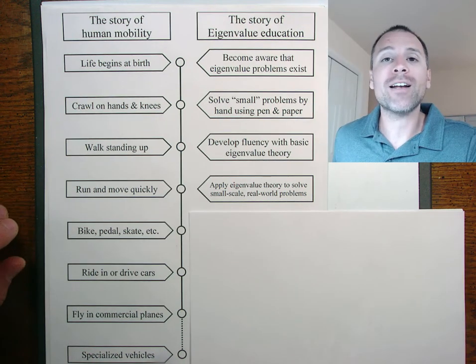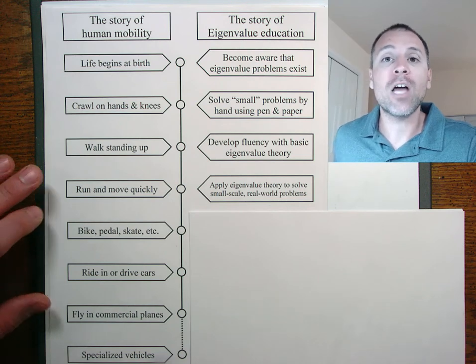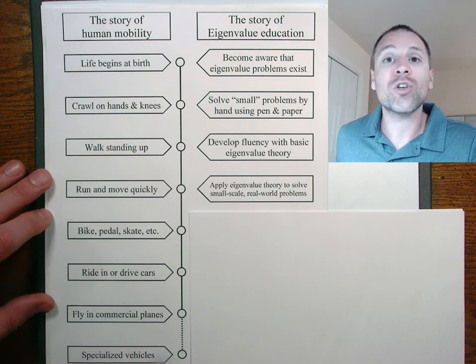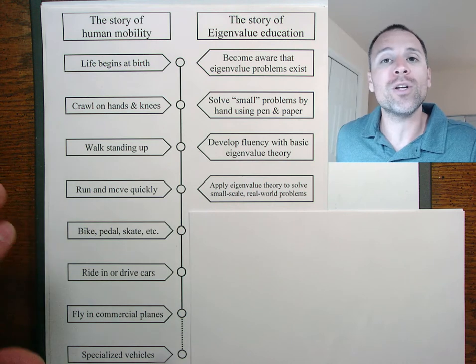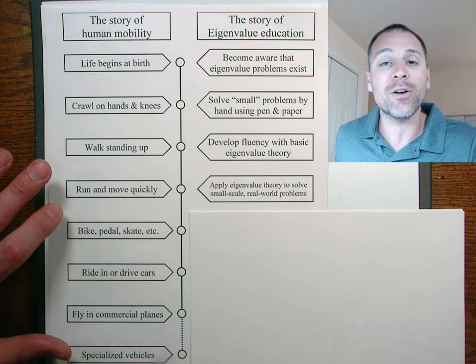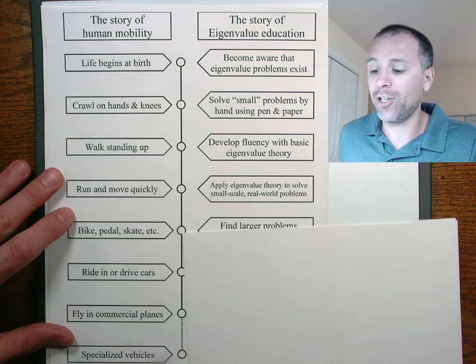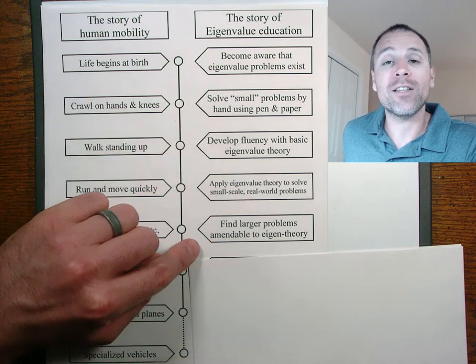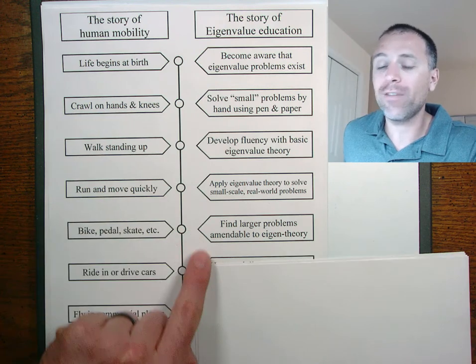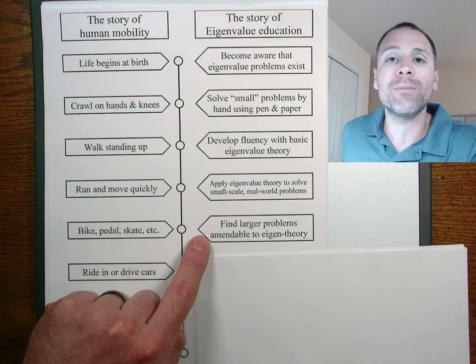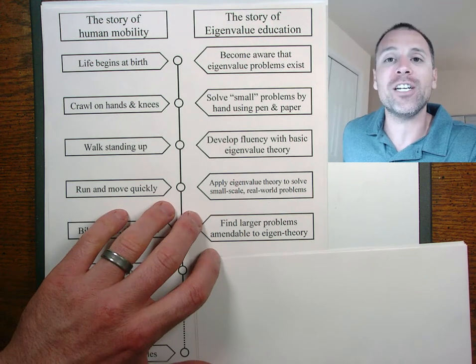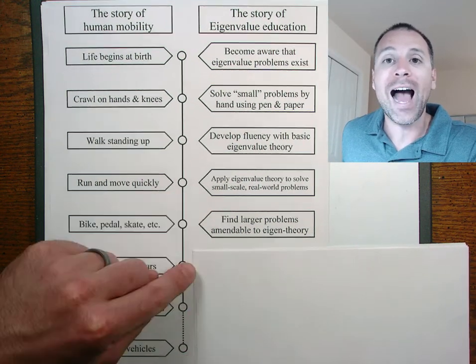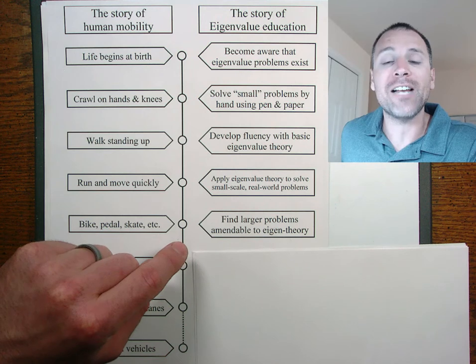We're not going to spend a lot of time talking about that in the introductory class, but I do want to call those out so that you understand what you're doing when you set the foundation in eigenvalue theory for future possible applications. When we make the transition from introduction to more advanced theory, I believe that the first phase of that is to find larger problems that eigenvalue theories apply to. That would happen in advanced engineering and technical classes, as well as on-the-job training in engineering firms.